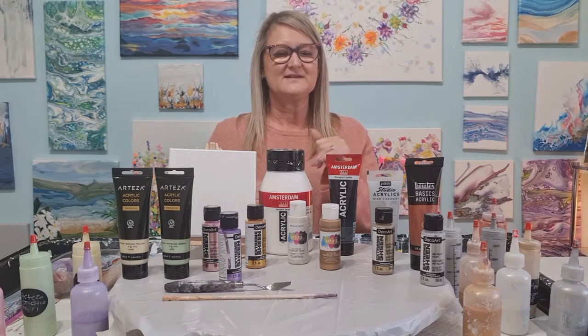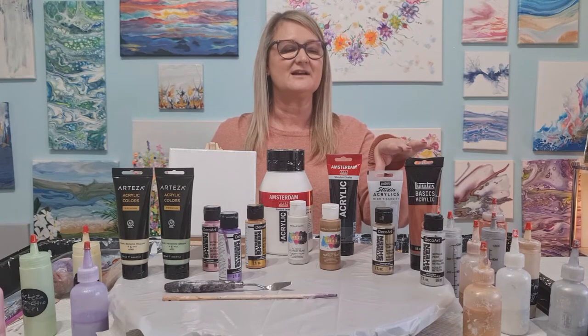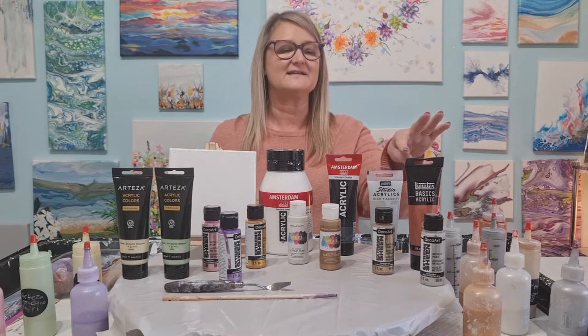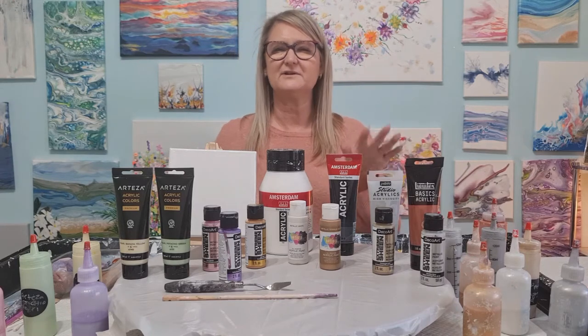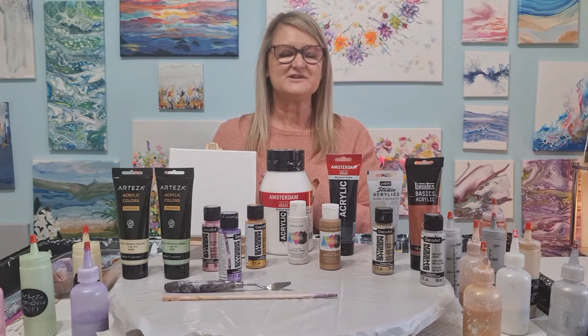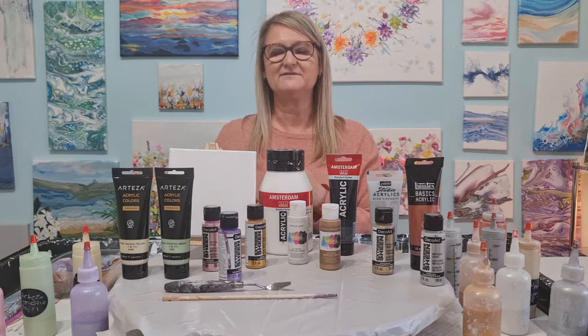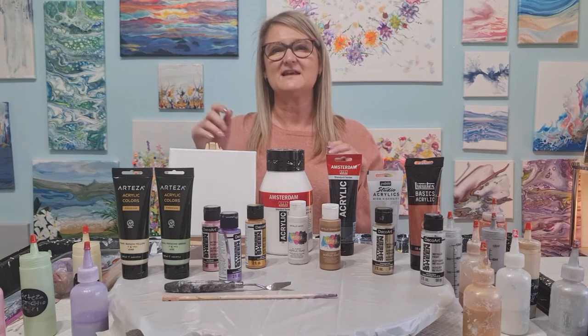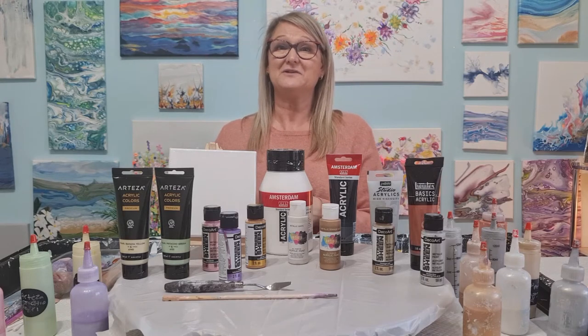So I've got some Amsterdam grey, and I've got some light grey, and I've got some copper. I've got golds and silvers, so a lot of metallic colours in there, and I thought we'll just really see how it goes. I'm going to use my palette knife and my mixed tray of paints and try and draw a rabbit and make the fur, and we'll see how that all goes.